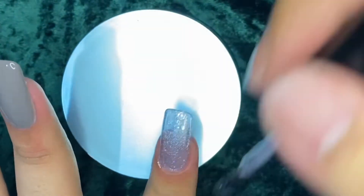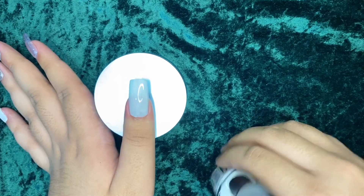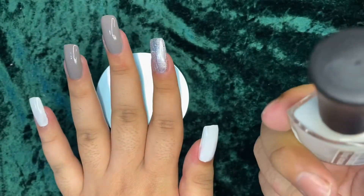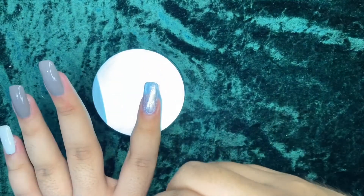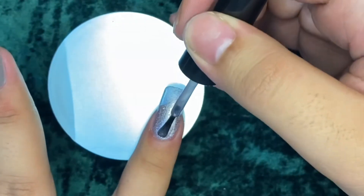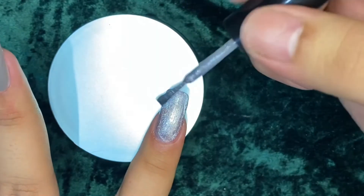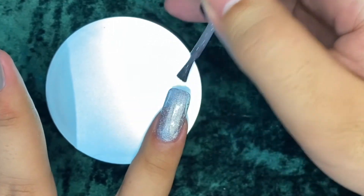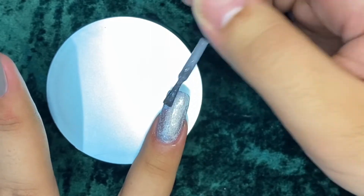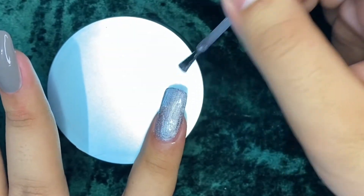Okay, this is going to be our second layer — the last layer. I thought I needed three layers but two looks good. See, it's so pretty! I'm feeling a little bored of the plain look though, so I'm planning to add something. We won't be adding gems — we'll keep it as is since we can't cure anything.